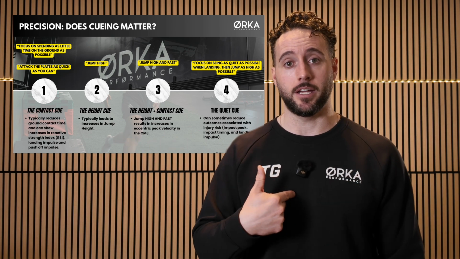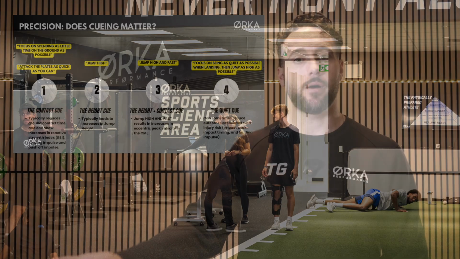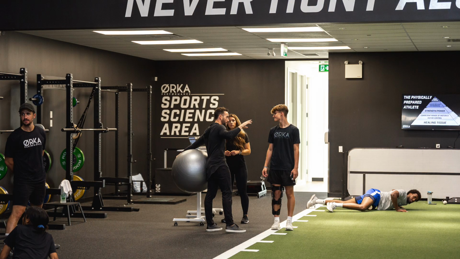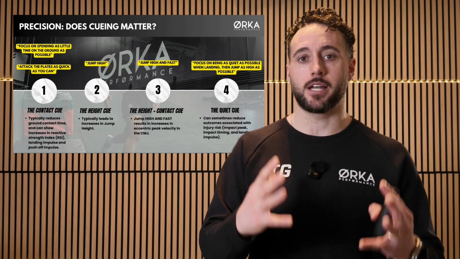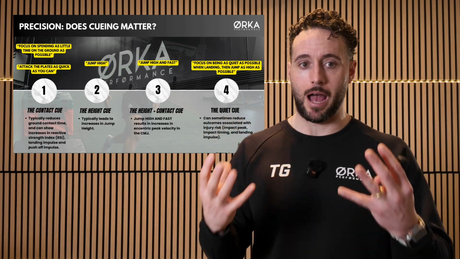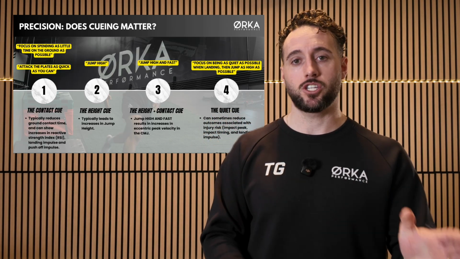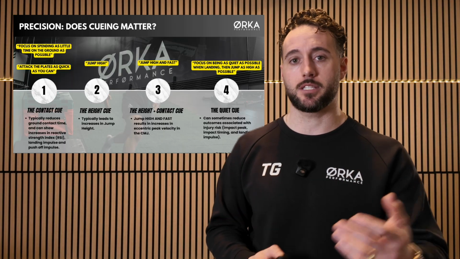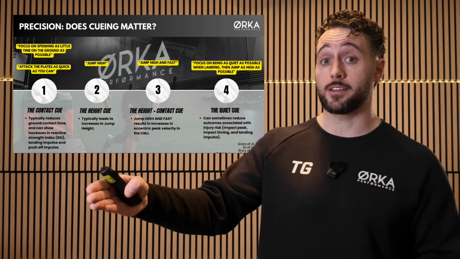So I need to make sure that if I'm away on holiday and somebody's doing a countermovement jump for my athlete, if they've had an improvement in jump height or peak power, it's not that my colleague just used a completely different cue. We're working off of base set and standard cues so that we can compare apples to apples. And we have base cues for every type of jump or test that we would use. And that goes as far as our strength tests as well.